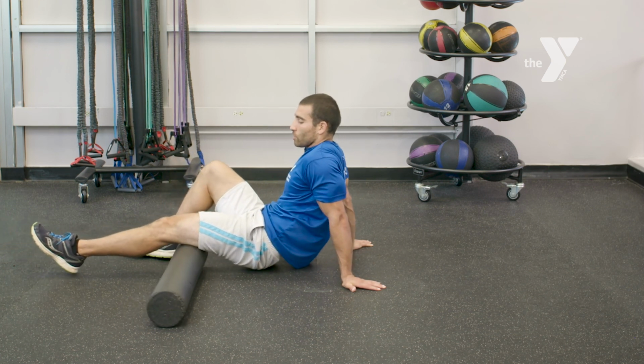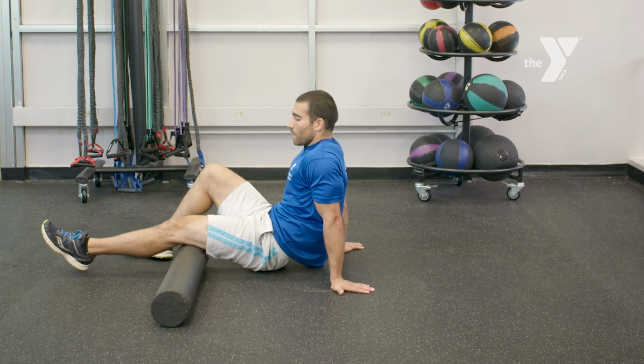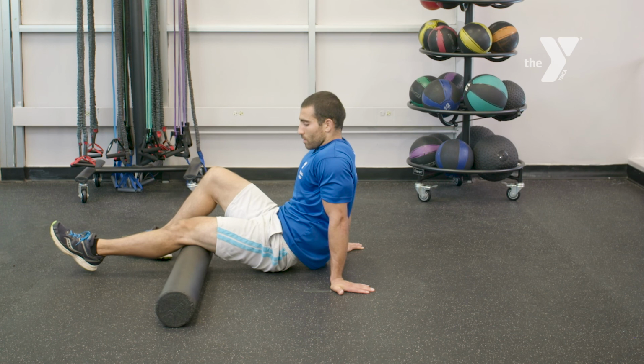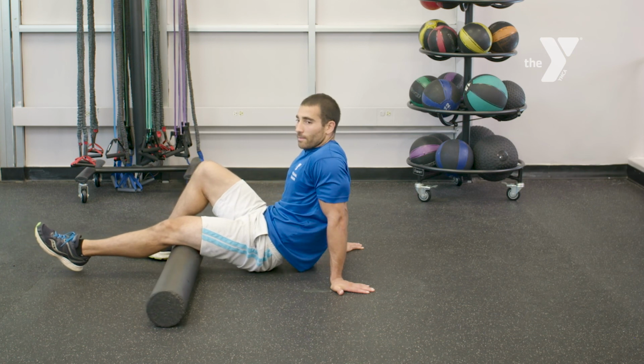From here, let's point those toes straight up and down. We're coming right behind the back of the leg. Remember, if you ever need to readjust the foam roller or your body position, feel free to do so. Nice and slow, same as always. If you ever find a spot that's giving you extra problems, spend a little more time on it.